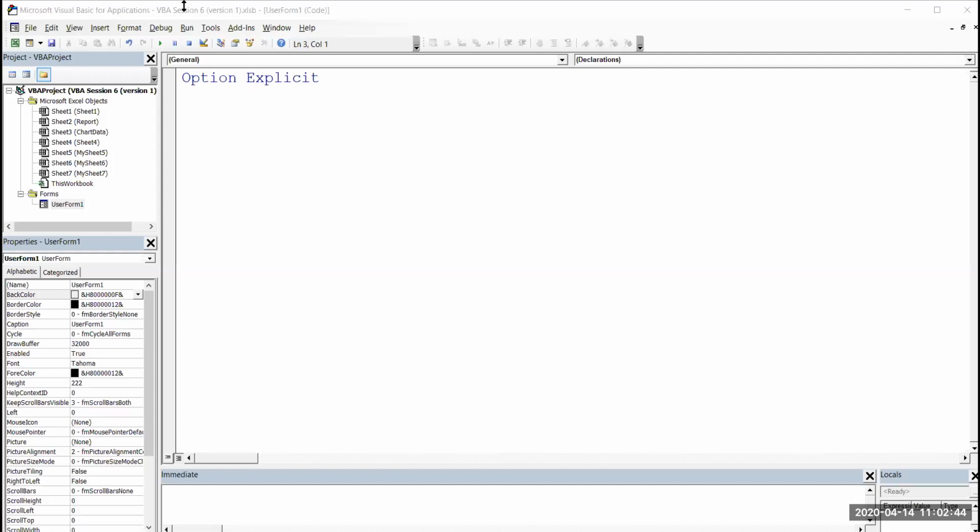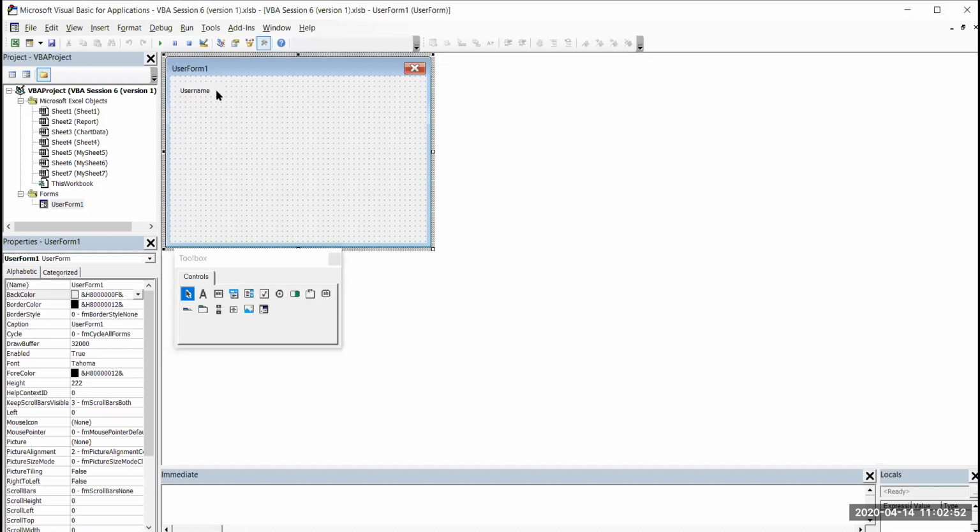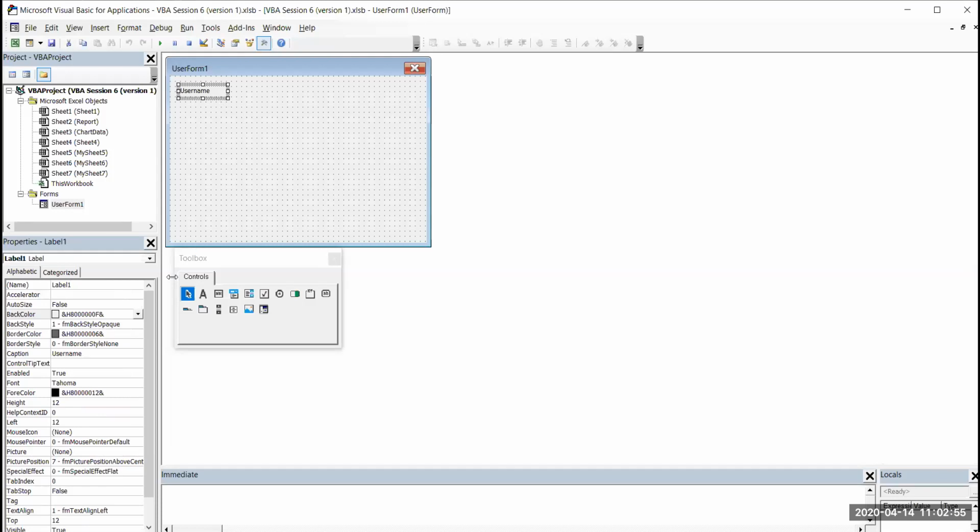So there is a crash here. This Excel workbook crashed. So let me start it off again. I'll just do it quickly for you.